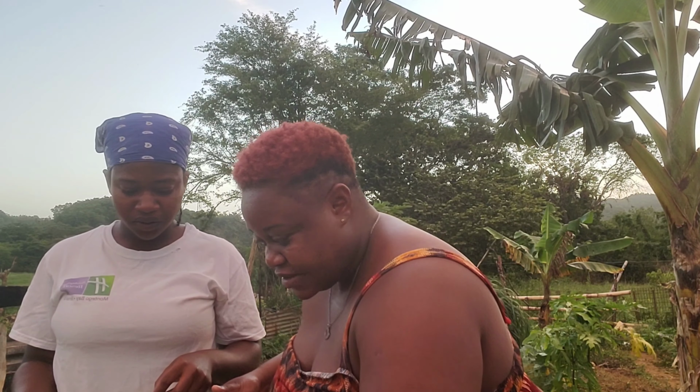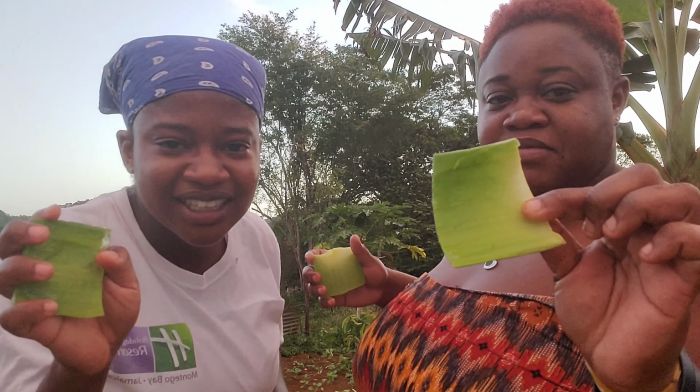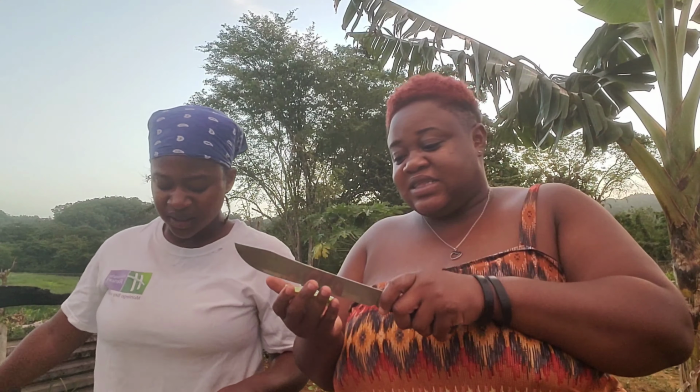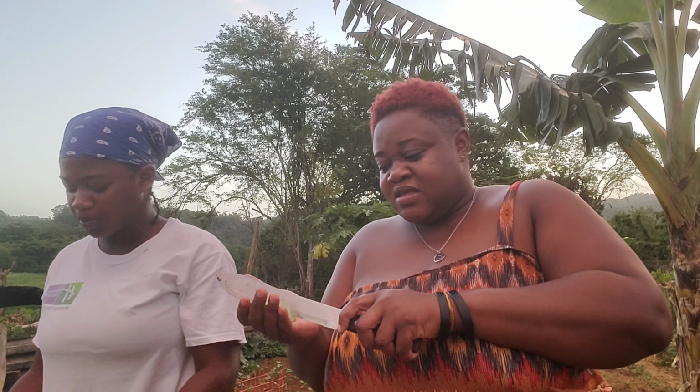And now I'm on my second part, because this side is finished. Guys, look how I finished mine. My one finished too. This is mine. But anyway, alright, this side is left, guys. I must see if I can eat it. Oh, this is so bitter. Aloe vera is always bitter. Not every part of it, but Aloe vera is always bitter.